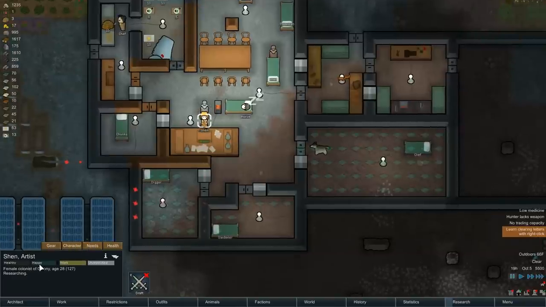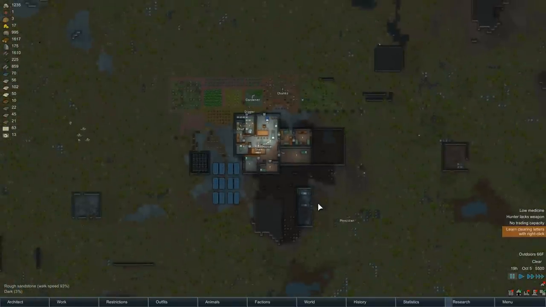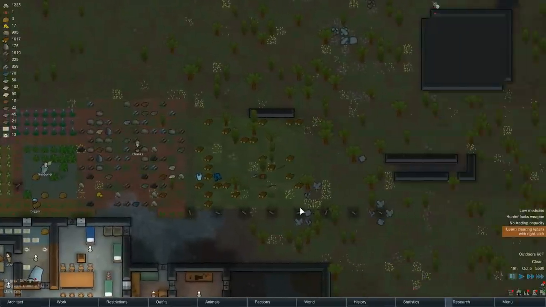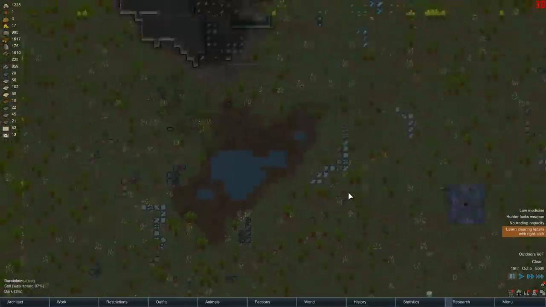Are you happy with your... Oh, wow, look how happy she is. Holy shit, look at the joy. Wow. Look at that. Tons of joy, social chat, optimist, ate a fine meal, feeling good, pleasant environment. Man, things are really looking up and up here. And we have a nice defensive perimeter here. Look at all these guns. Holy shit. Guns. Guns everywhere.